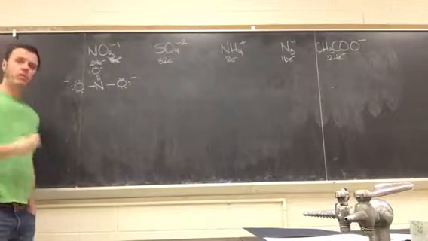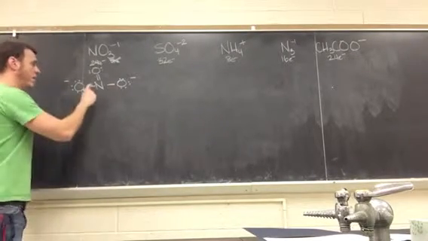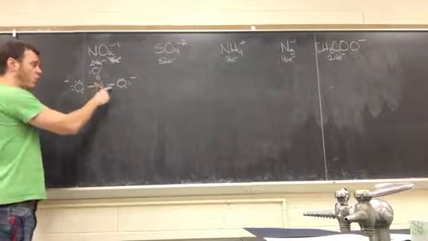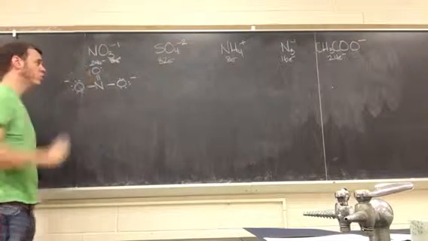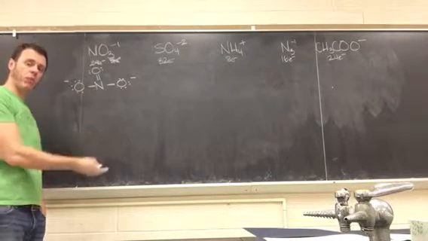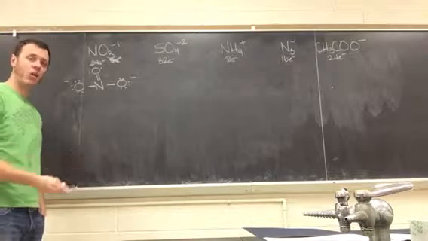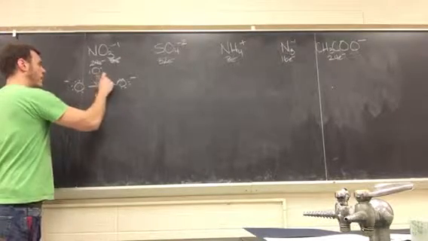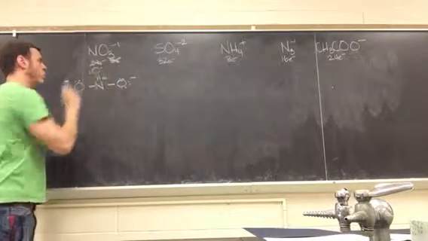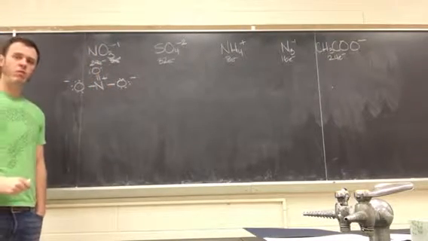So nitrogen. Nitrogen is supposed to have 5 valence electrons, but in this case, it brings 1 to the single bond, 1 to this single bond, and 2 to the double bond. That gives us a grand total of 4. It's supposed to have 5, but it only appears to have 4. It's like it's lost an electron. So we get a formal charge of +1 on the nitrogen. And if we add all those up, that equals -1.